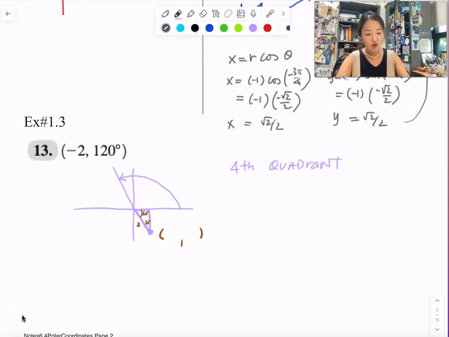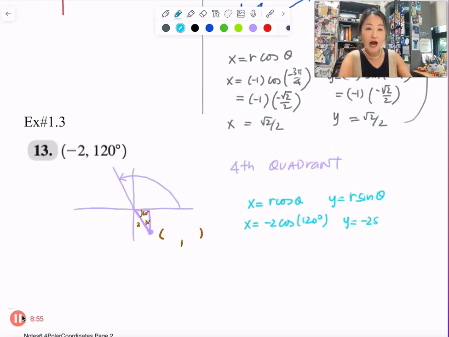Let's go back to this one here. You want to use the same technique? Go for it. So let's try that. x equals r cos theta, y equals r sine theta. Let's try it. x equals our radius, negative 2. I like to do these without even this whole calculating thing, but if you understand how to do it without it, that's great. If you need to use it, that's okay too. We're given the radius and we're given the angle, right? What is the cosine of 120 degrees? Sometimes it's hard for me to think in degrees, but I know that's a short side, and that went to the left, so it's going to be negative half.